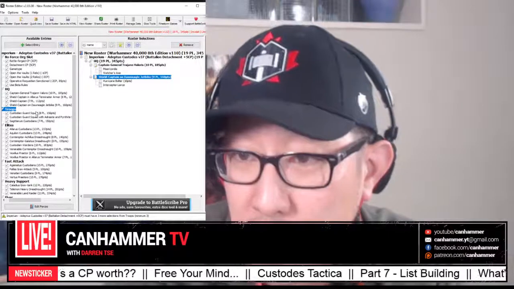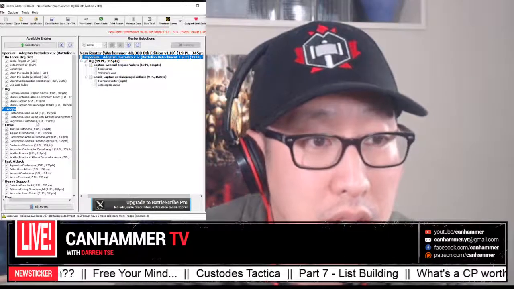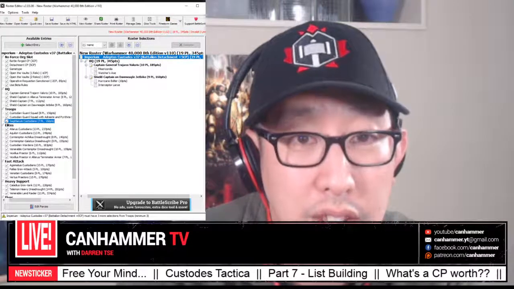George, you were saying click on the Vexilla unit and the sidebar would give you the weapon options. Oh, I see what you mean. I cut off the sidebar here.